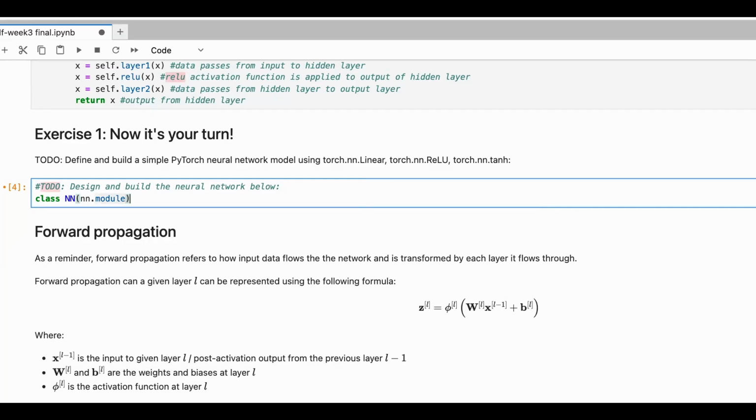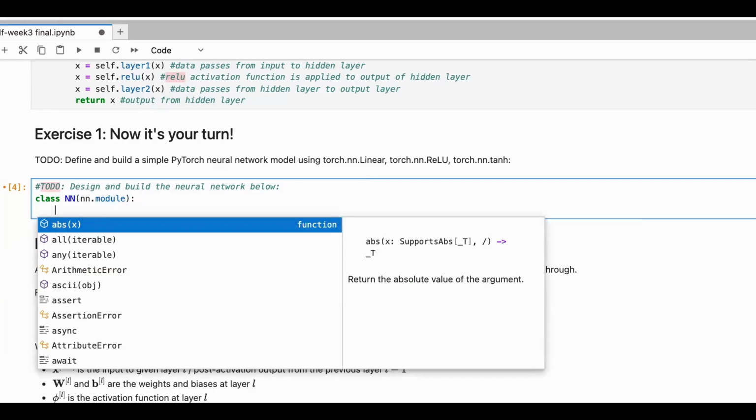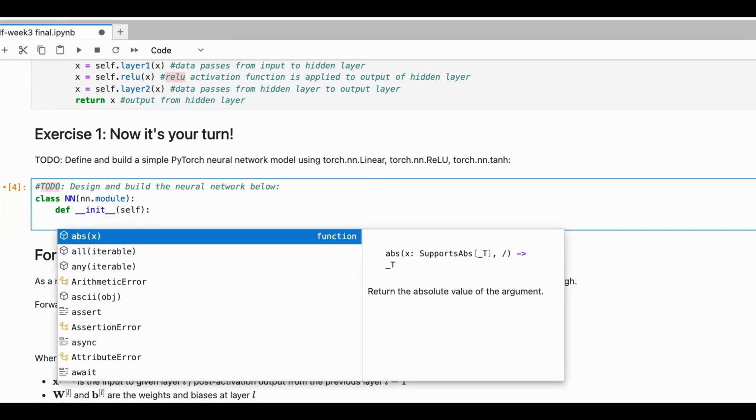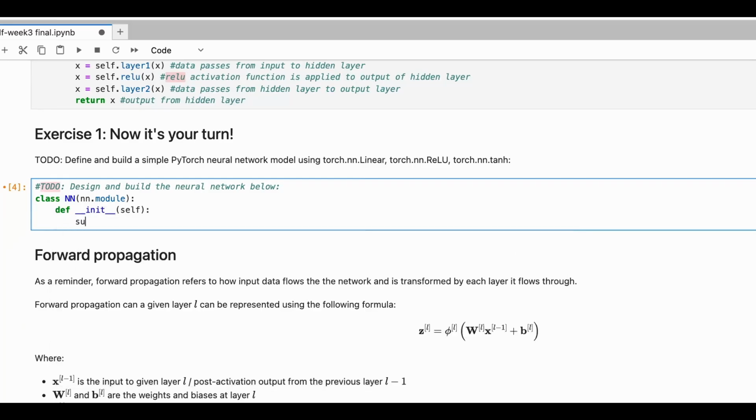In the top half, you always have to do this init. I'm sure everyone has done it already. You just directly copy it from the example I gave above. And then this super init is also something you have to do every time. It is what gives you access to the module.